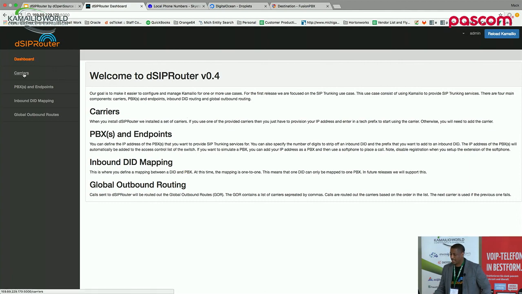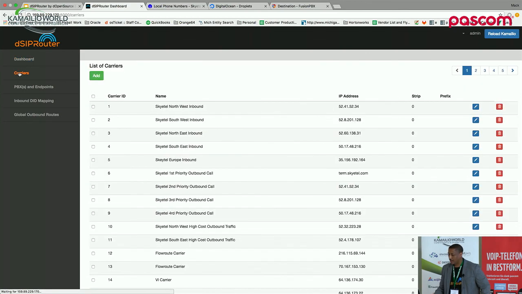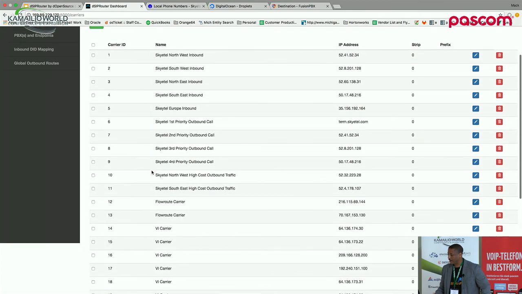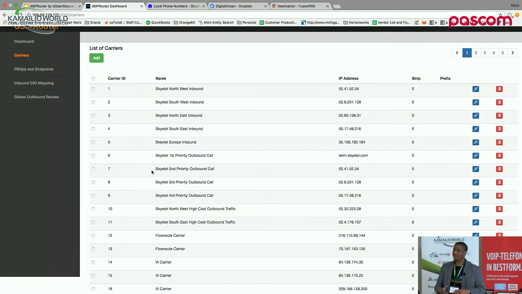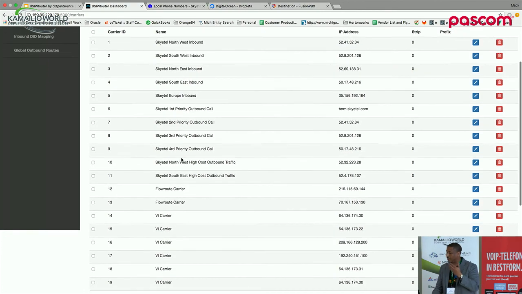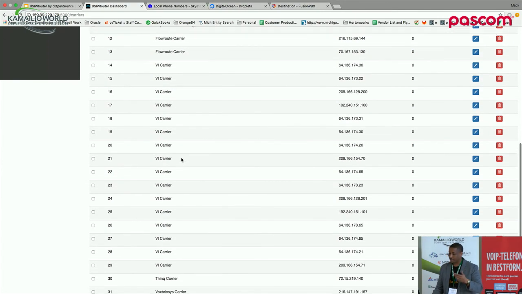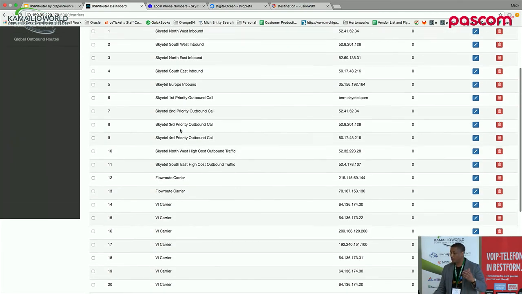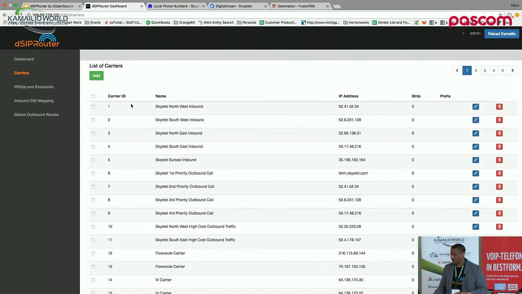So you've got a dashboard, which down the road will actually have statistics on what the server is doing. We come with a list of carriers already predefined. Again, one of the biggest issues we heard, the young guys who work on my team, I said, guys, go figure out what customers are having problems with. And one of the biggest problems is just sometimes putting an IP into Kamailio or configuring it properly so that it works correctly. So we just went through and said, all right, let's grab a bunch of providers, and we just put them in there. So Flowroute, VI, Voice Innovations. If you want to be added, just ping me. So we made that kind of simple.